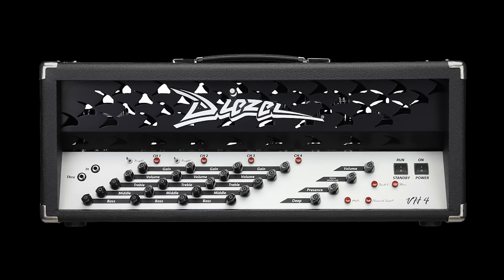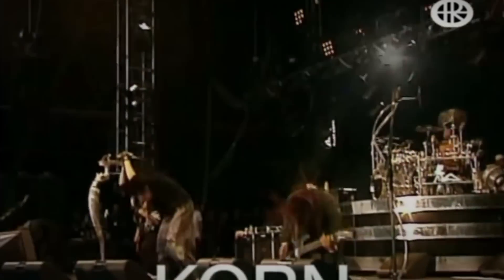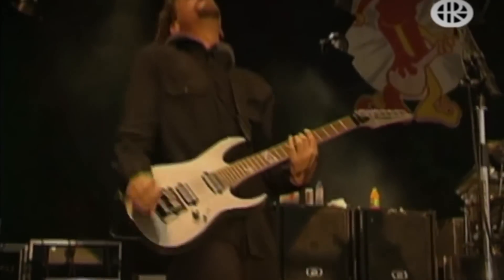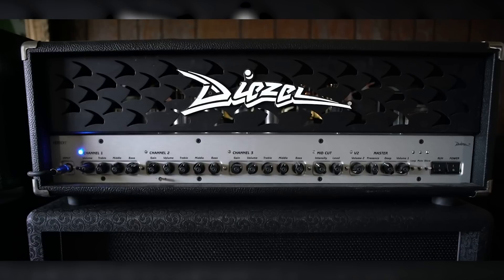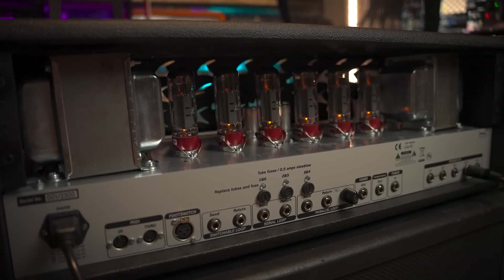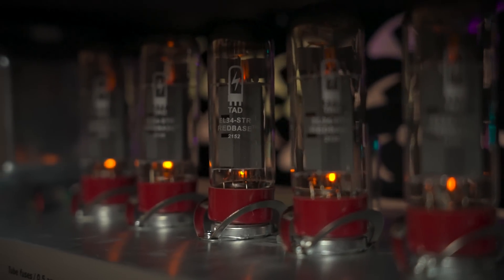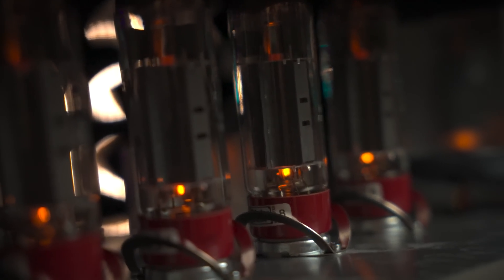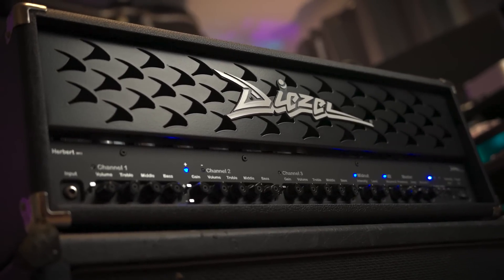And two: the Herbert came around kind of because of Korn. Among the amps they were playing were Diezel VH4s. The VH4 is a 100-watt monster in its own right — same one James Hetfield is sometimes known for using — but it just didn't have enough headroom for seven-string nu-metal riffage. When you run out of headroom it starts getting real flubby in the low end. So the second amp that Diezel ever made was the original Herbert with 180 watts, and because it had so much headroom, the idea is you'll never be overloading that power section, so you get this super clean, clear, and tight response, especially in that low end. This particular one is loaded with six EL34s, but you can also put six 6L6s, 6550s, or KT88s in there, so technically you can get up to 200 watts. You can also mix tubes as long as they're matching pairs for a real interesting texture and tone. This thing was built specifically with extended range in mind, so let's plug in a baritone.